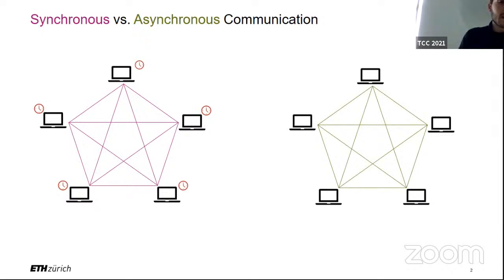So unsurprisingly, what can be achieved in these 2 models is quite different, and typically for distributed protocols, for example, BA and MPC in synchronous models, one can achieve security up to n-halves corruptions, roughly speaking, while in the asynchronous model, secure protocols can only be achieved typically up to n-third corruptions.